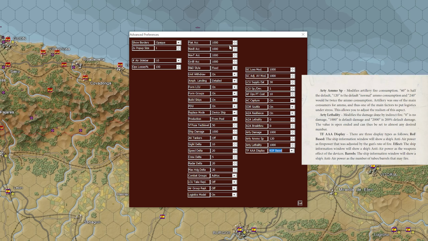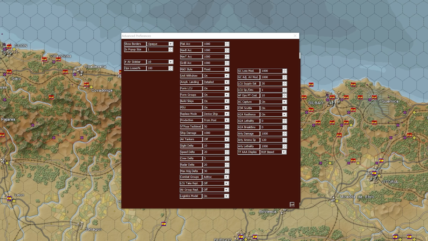I would suggest that 75% of these things don't need to be changed. Some of this stuff over here is good. A little bit of this stuff in here is good, but most of the stuff that has thousands you can leave alone. If you have any questions on this, please leave a comment or come over to my Discord, and I'm going to find out about this air-to-air resilience and probably put a caveat at the end of the video.